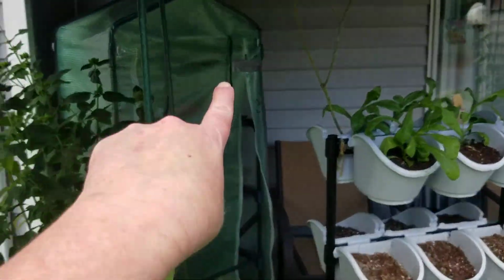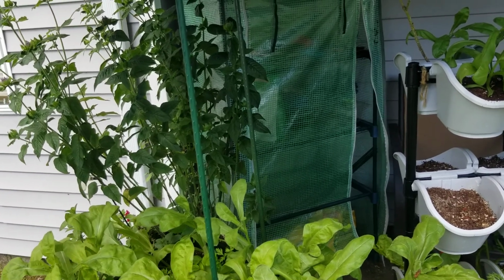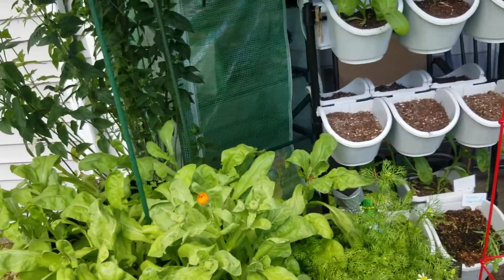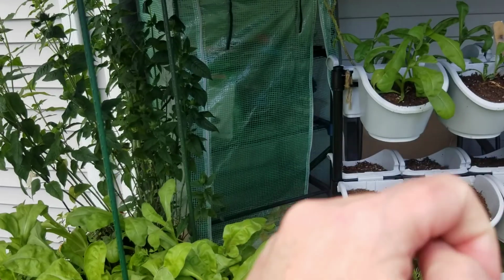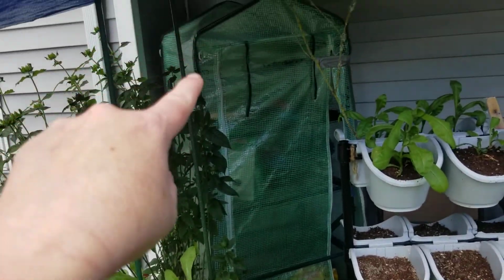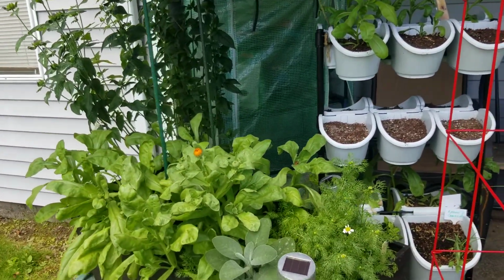And I do have that greenhouse thing. It has ripped right there, and I used duct tape to try to hold it, but I ended up just tucking it in at the bottom. I will use it for seed starters when I start acclimating them to the outside, but everything's well past that now, so it's storage, and it's actually really great because I have dirt, my organic fertilizer, my pruners, extra little pots, all that kind of stuff, all in there. And with that down, the rain can't get to it, the wind won't blow it over, so it's kind of like my garden shed when I'm not working on seeds.